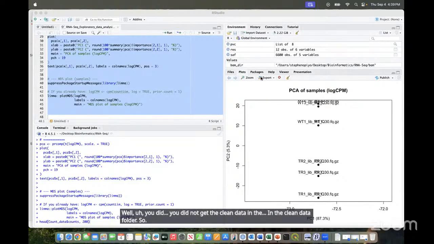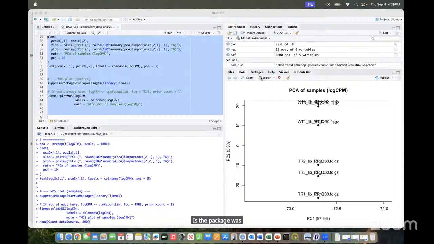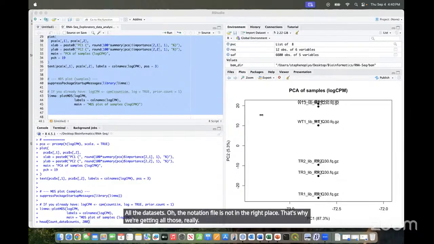So all these errors that we are getting come down to two reasons. One is the package was not installed. Two is either the reference genome or the data sets or the annotation file is not in the right place. That's why we're getting all this.